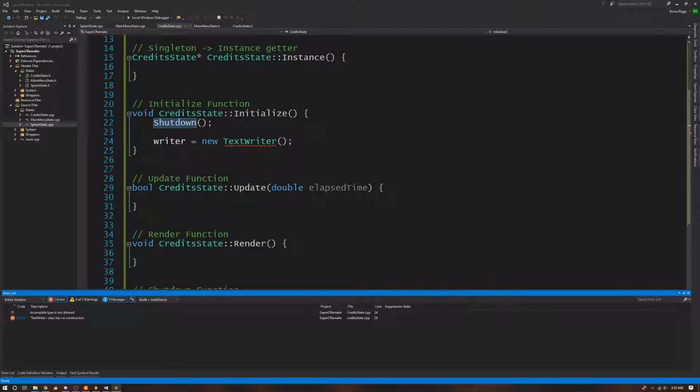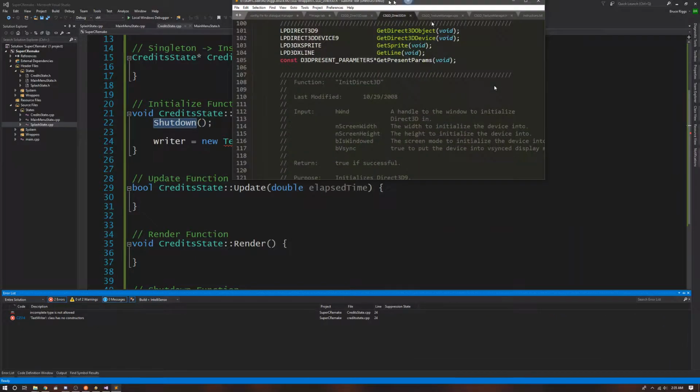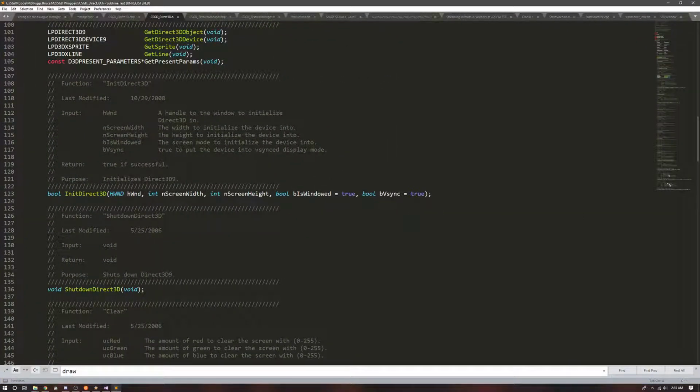I hope you have a handle to the window, basically. That's one thing you're gonna need. Where's the code? There it is. Move this over. Basically showing the code. I'm gonna write it down real quick.